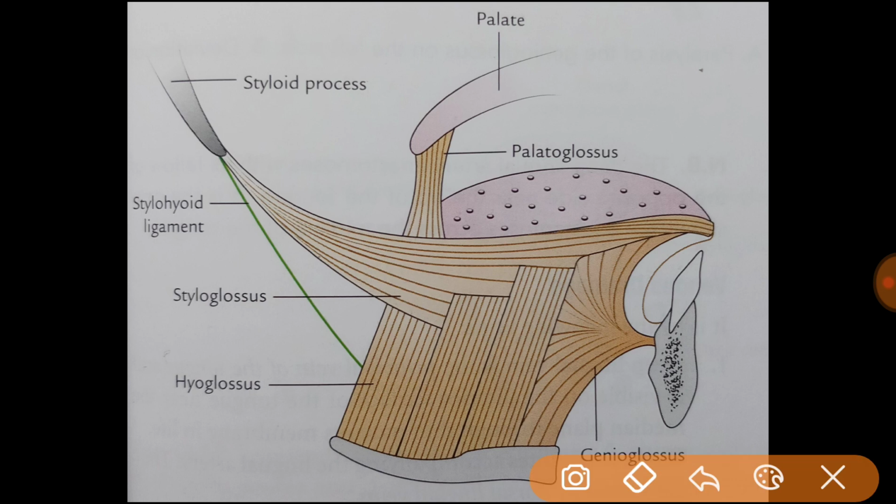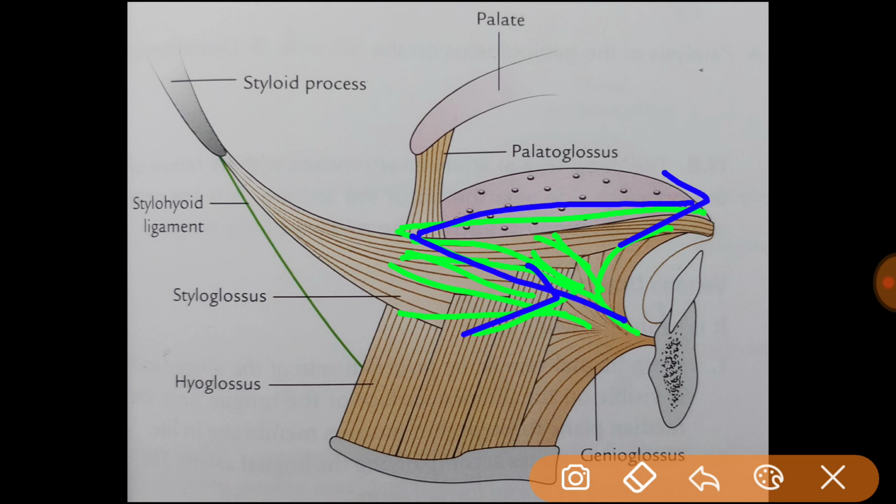Let us start with the genioglossus. The genioglossus is like that: the major part is here, and the small part is like that. So the action is pulling; if you contract it, it protrudes the tongue like that according to the physics rule. Protrude, and while the counterpart here contracts, it becomes depressed. So the main function of the genioglossus is to protrude the tongue out.